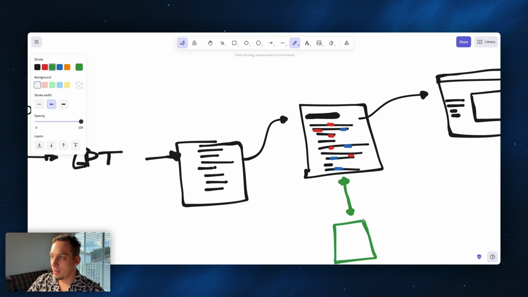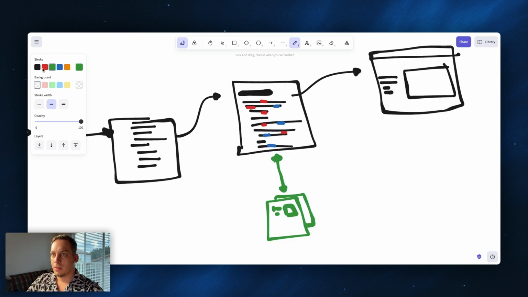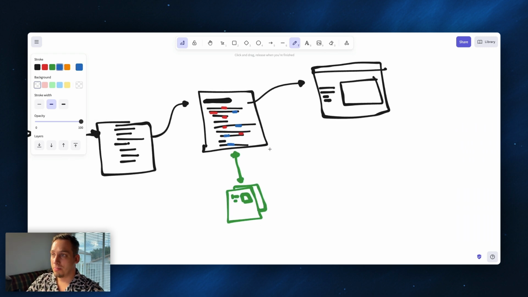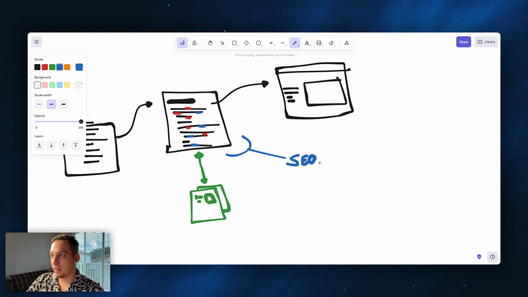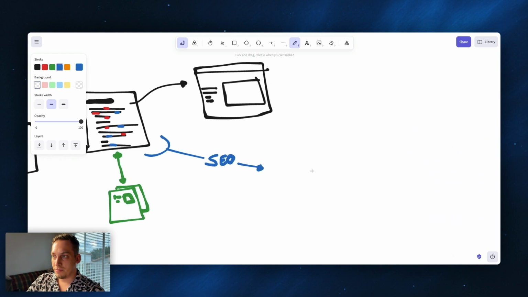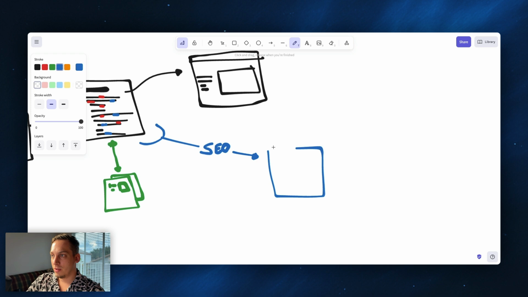Let's just say that this green thing over here is your website, right? Your landing page, your specific collection of different pages that you've built in the past that show your different products, your different categories, and apart from actually building blog posts, it's very important to know that in SEO, right, we have three main pillars. And this is something that I repeat over and over in my different videos, but we have three main pillars when it comes to SEO, right? There's pillar number one. Hold on, let me just finish drawing over here.